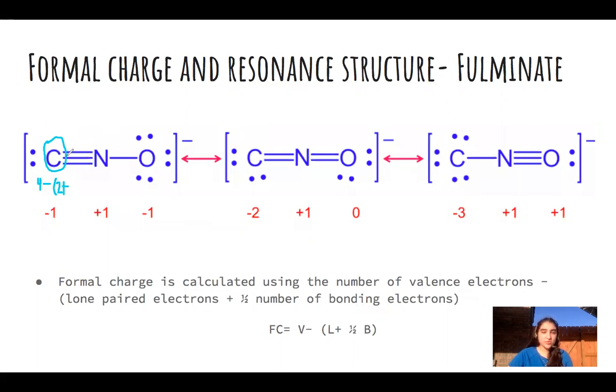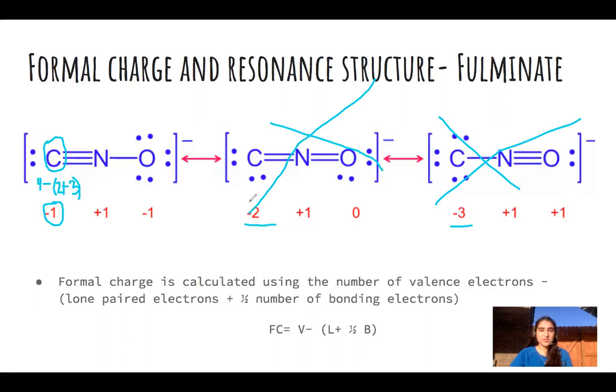And now we see that there's triple bonds here. And within each bond, we can imagine there's 2 dots. So that would be, well, really it's 6, but dividing that by 2 is 3. So we put a 3 here. So now it's 4 minus 5, and that means a formal charge of -1. And that is much better than the formal charges of -2 and -3 here, because we don't really want too many high formal charges, as that messes up the stability of the molecule. So we know that these were wrong.